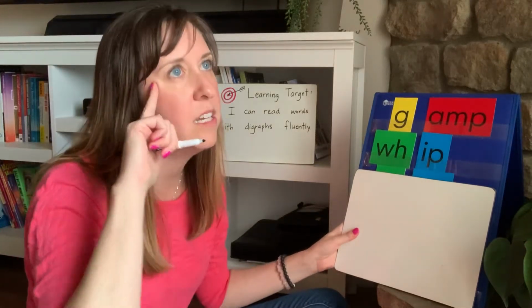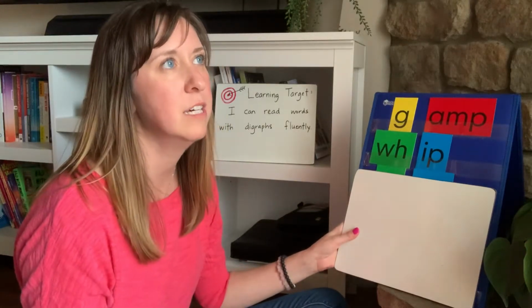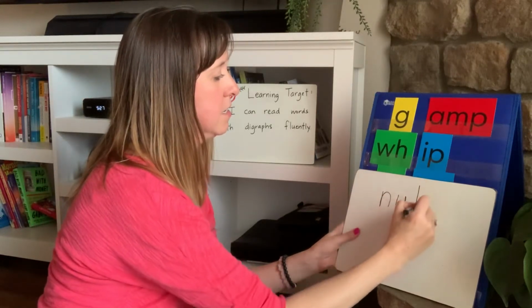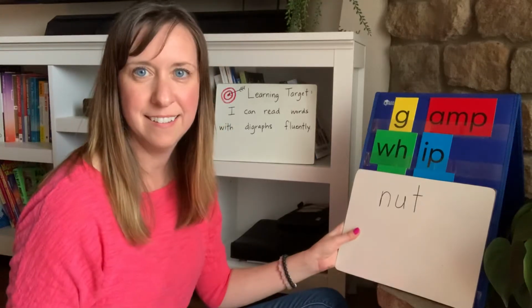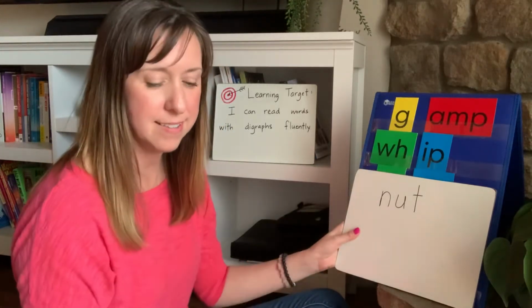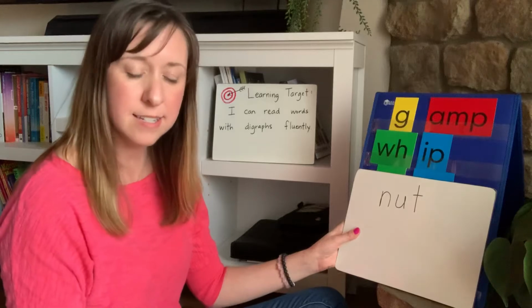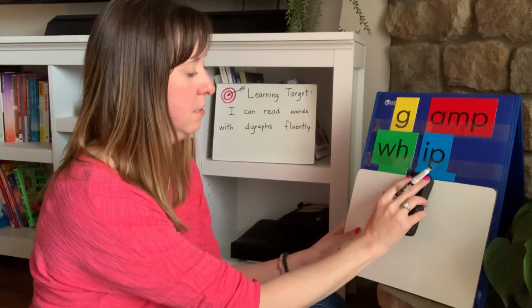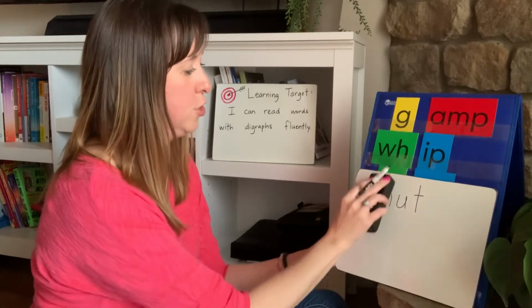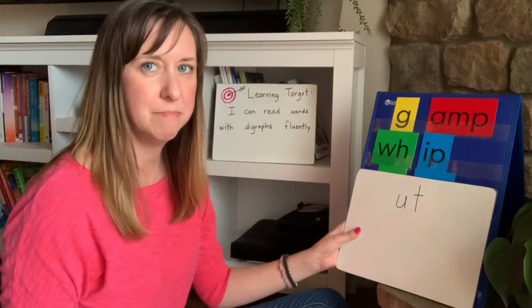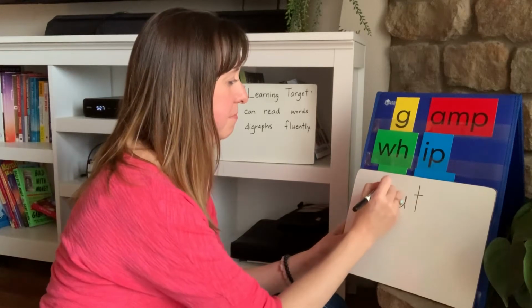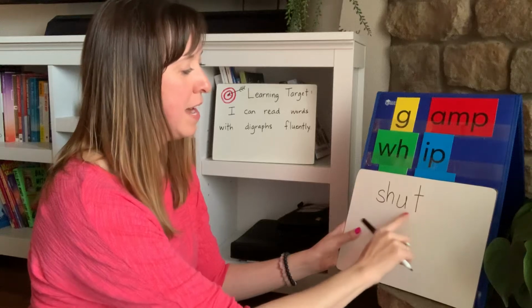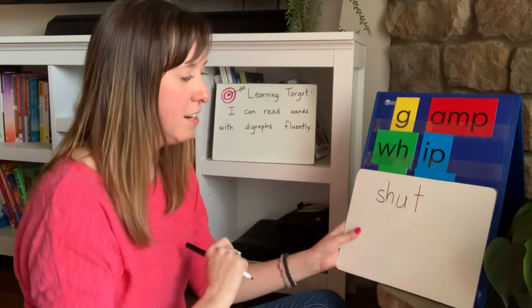So thinking about that, nut. Does yours look like mine? I bet it does. Okay, now I want you to change nut to shut. What needs to change? This. Change nut to shut. See how we did that? The end stayed the same. The rhyme stayed the same that time. We just had to change the onset.